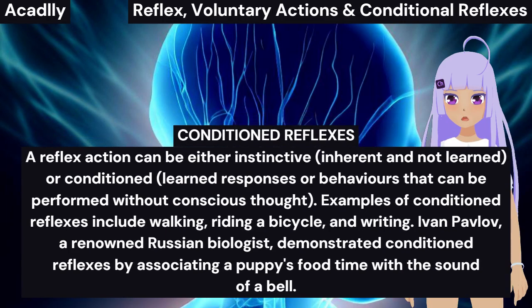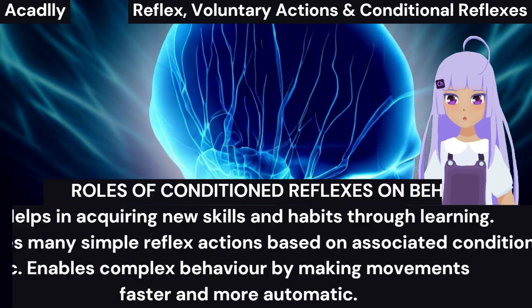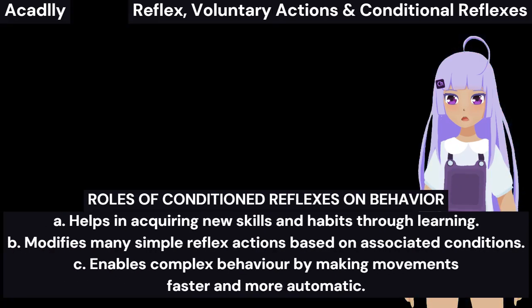Conditioned reflexes. A reflex action can be either instinctive, inherent and not learned, or conditioned, learned responses or behaviors that can be performed without conscious thought. Examples of conditioned reflexes include walking, riding a bicycle, and writing. Ivan Pavlov, a renowned Russian biologist, demonstrated conditioned reflexes by associating a puppy's food time with the sound of a bell.